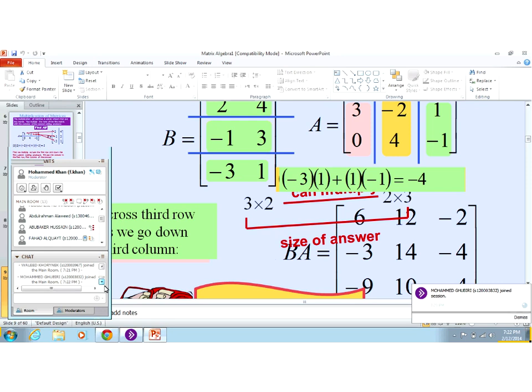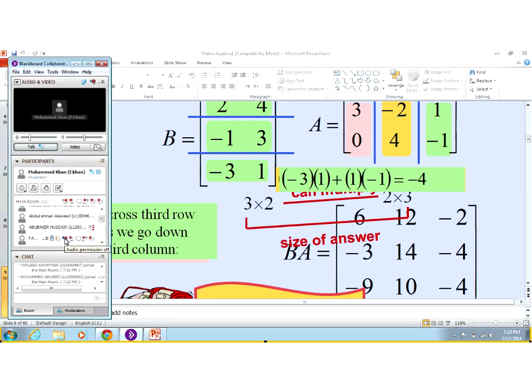Okay, so Fahad, I will give you the mic. If you feel any problem, whether the slides are not shown on the blackboard, then you will tell me, because I am on the PowerPoint slides and I am unable to see whether you can see them or not. So I will give you the mic. If you have any problem, if the PowerPoint slides are not shown to you, then inform me. Okay.